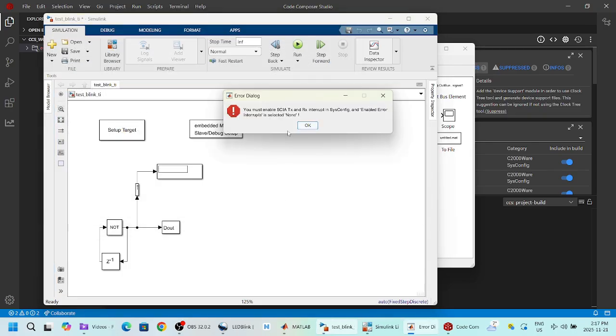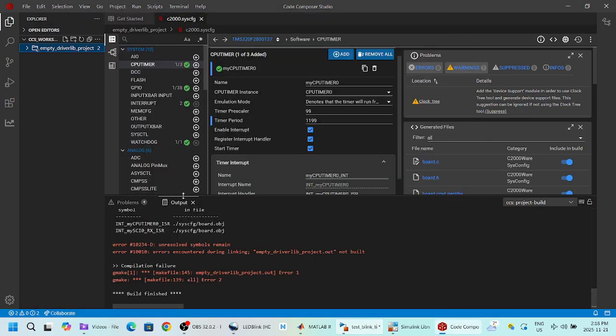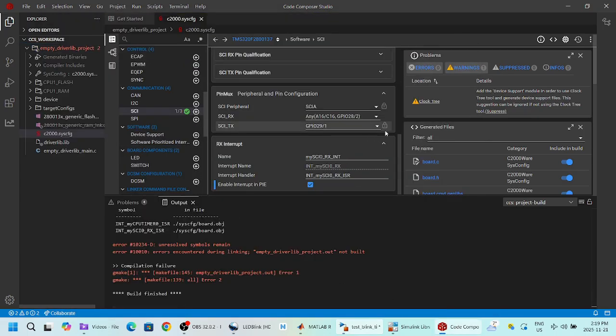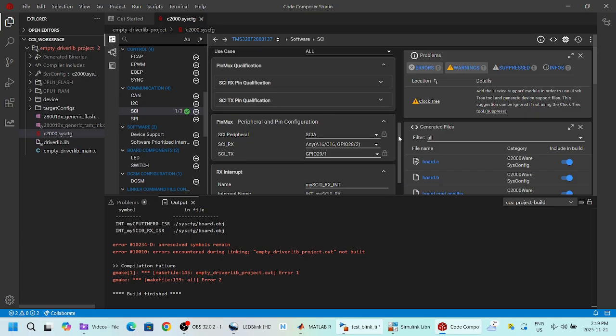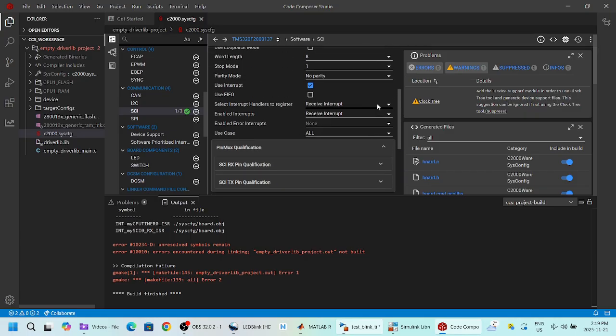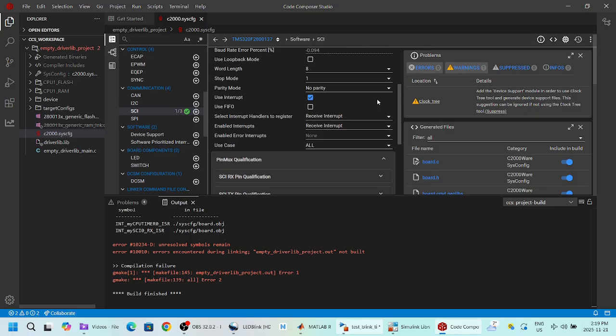This time, you'll see an error indicating that both SCIA TX and RX interrupts must be enabled, and the error interrupt should remain disabled. Switch back to CCS. In sysconfig, go to the SCI section. Enable both RX and TX interrupts, and make sure the corresponding PIE interrupts are also enabled.